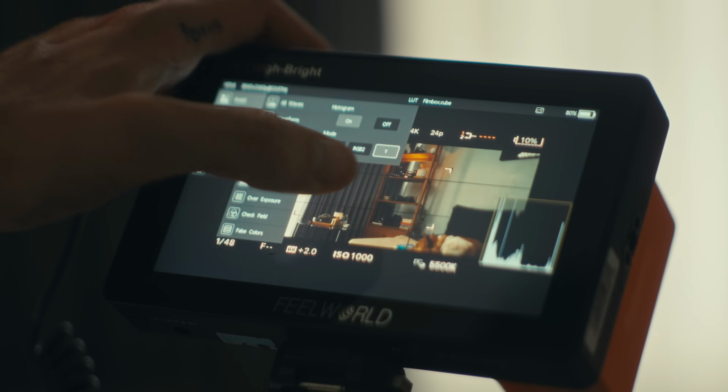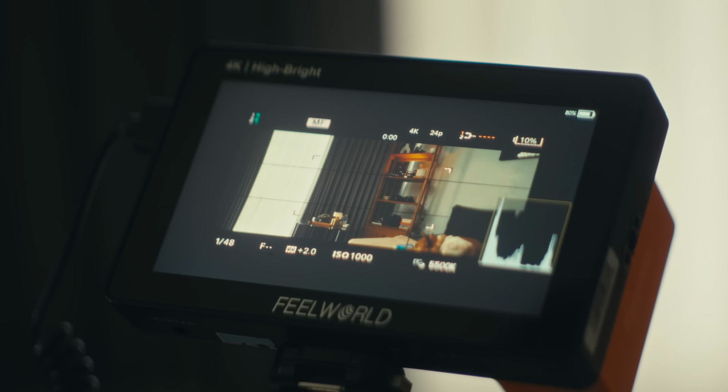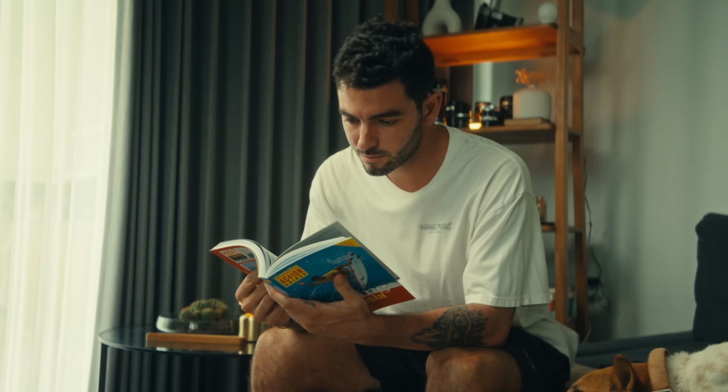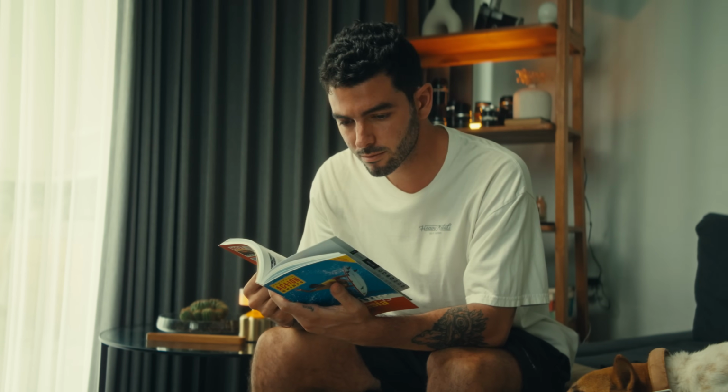And this is very important because the meter of the camera really doesn't matter most of the times. It's not correct, especially in very low light scenes. I find that the meter is just wrong. So having a monitor with a conversion LUT that allows you to see what the image will look like at the end, it's a lifesaver, and I will always recommend it. So definitely get a monitor with a conversion LUT so you can monitor exactly what the image looks like, and you can judge in real time.